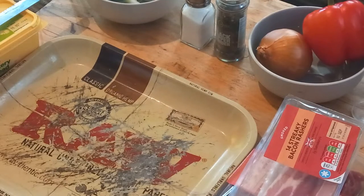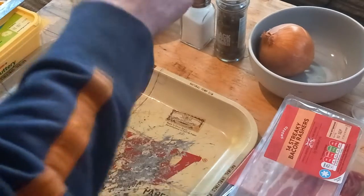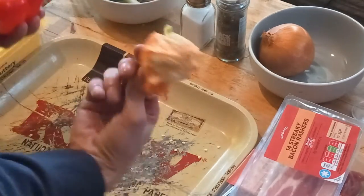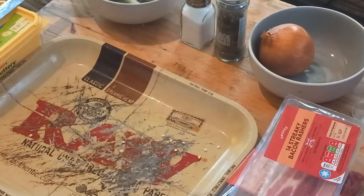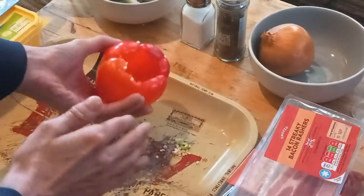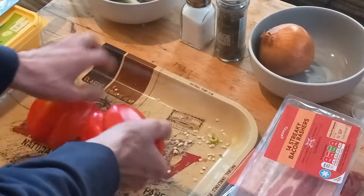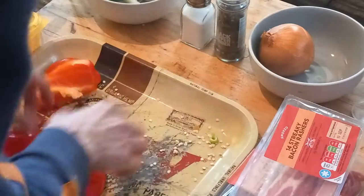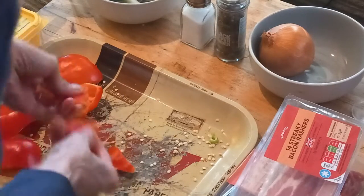So just put your potatoes in a pot, cover it with water for around 20 to 30 minutes or however long you like your potatoes soft for your mash. Now for the bell pepper, what you want to do is just push in and twist or pull out like I did. You will get most of the seeds here. So just bin that, or keep it and use it for something. Take out any seeds, unless you want them kept in, of course. Either tear up like I'm doing, or just try to cut them up.